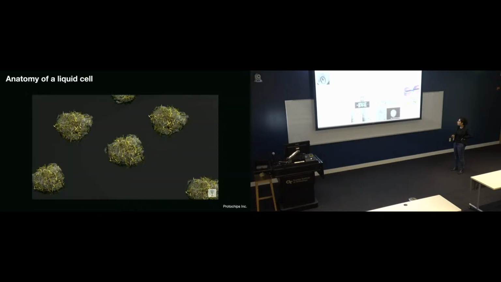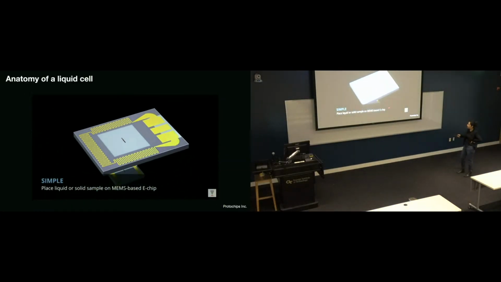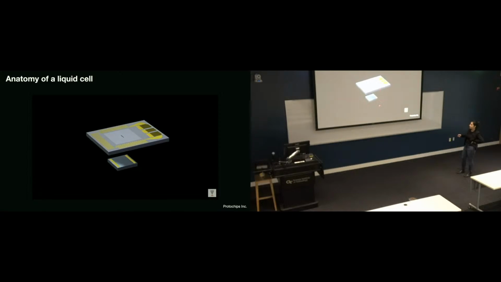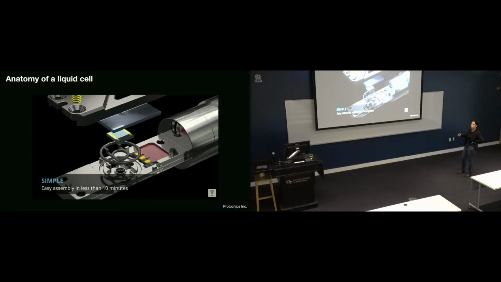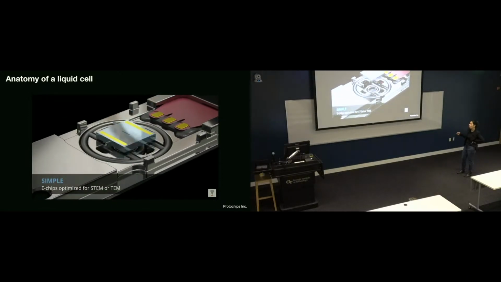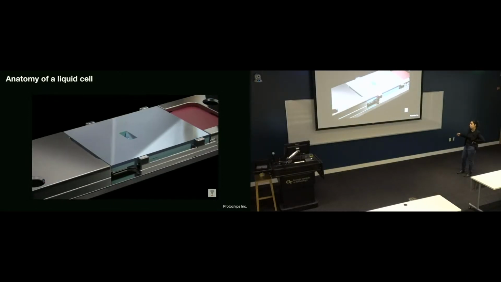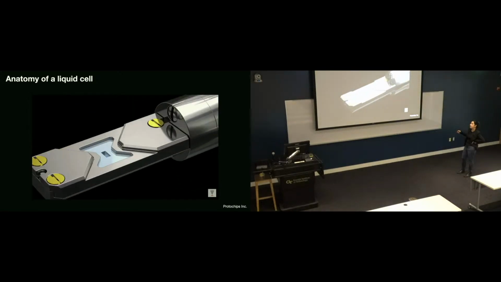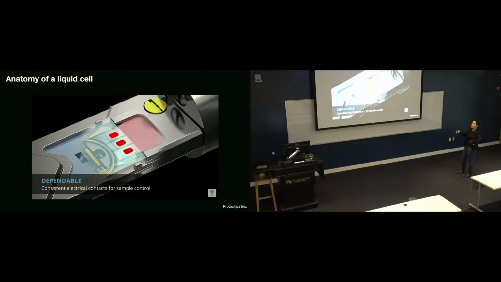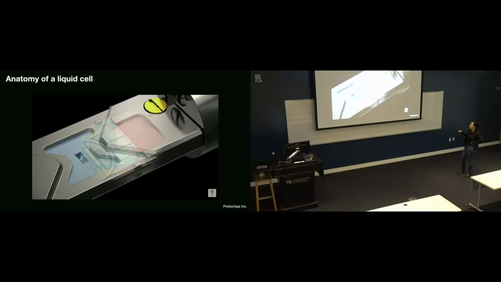Basically, the geometry of the setup is that you have this small chip and you have one of the large chips. This is a video from Protochips company, one of the companies that make these. There's an O-ring, and then the bottom chip sits, and then there's a liquid in between, and you put the lid on, tighten the screws, and that protects the liquid from the vacuum. Now you can heat up the sample.